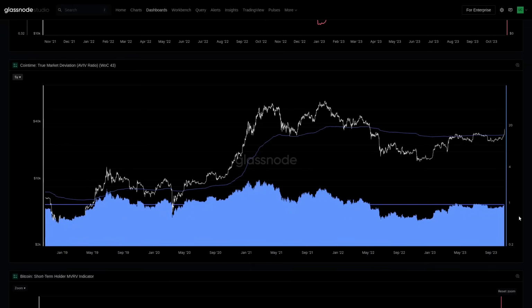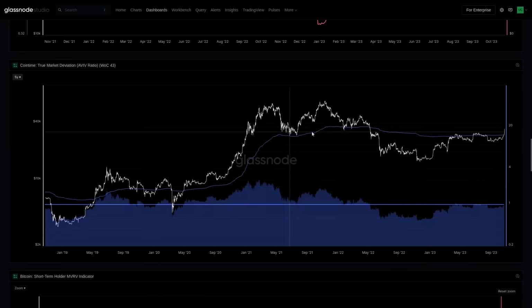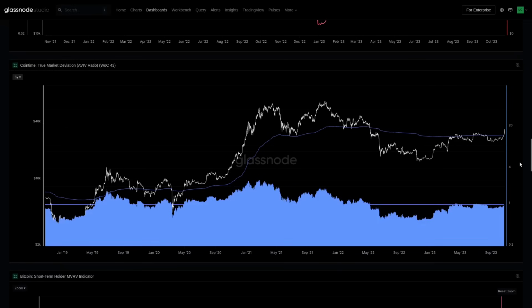So at least from my perspective, as someone who spends a lot of time with on-chain data, to me, we are now truly above the, in inverted commas, realized price. The general view of the realized price, the classic realized price, is the average cost basis for the market. To my eye, we are now actually above that level. So back in 2015, the realized price was certainly much more relevant because we just didn't know how many coins were lost, and it was a much younger space. Now I think we have the tools and certainly the rigor behind understanding that this is most likely the cost basis for the market, which also corresponds with the cycle floor around that 30K level.